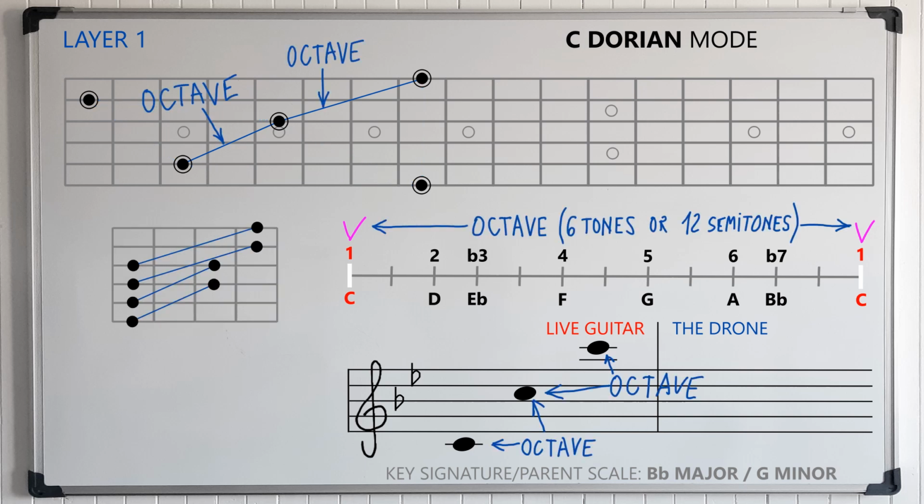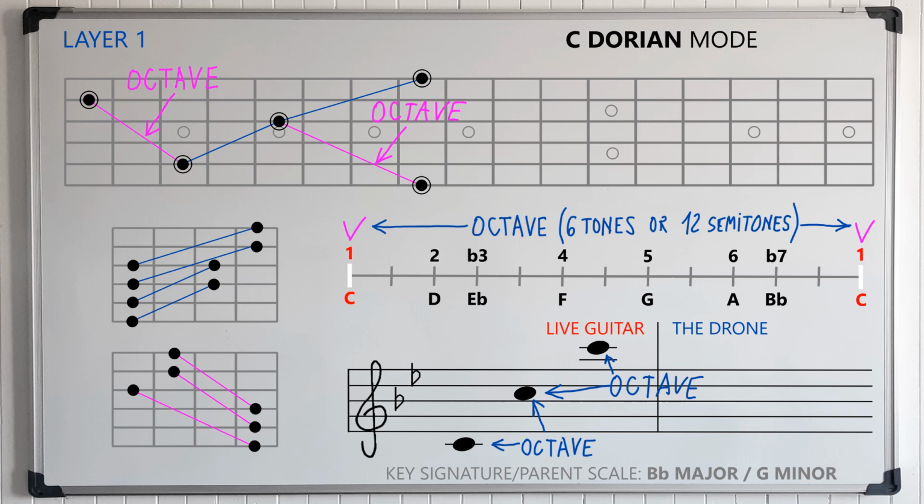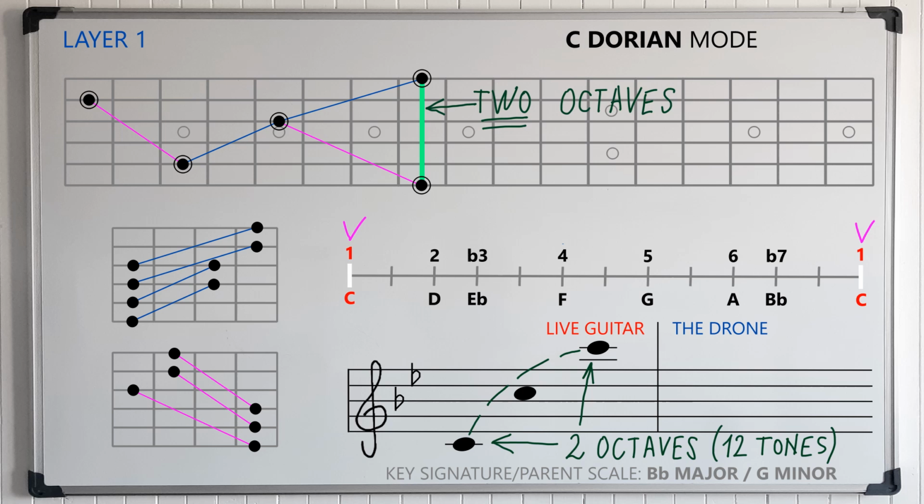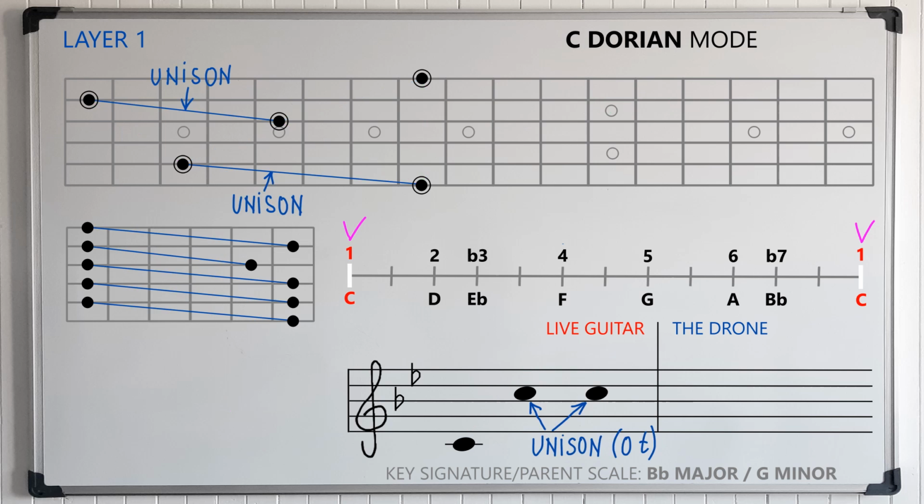We have 2 handy shapes of an octave, one with a skip string and another with 2 skip strings. They both point in opposite directions, but pitch-wise they work exactly the same. You can also easily spot 2 octaves. It has the only shape on the 6th and 1st strings. Some dots you see here have exactly the same pitch and are separated by a perfect prime or unison.